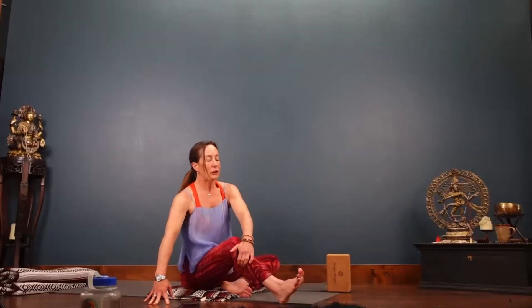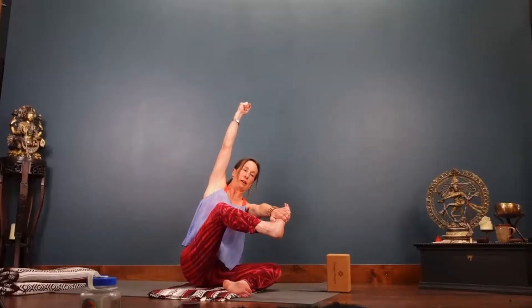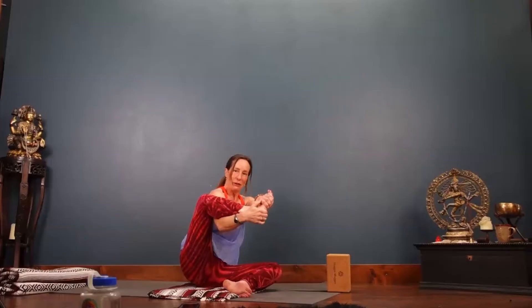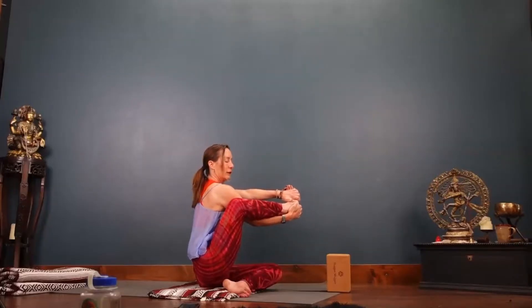Reach up with your heart, bend your right leg and hold the baby toe edge. Like you did before, pull that arm bone into your shoulder socket, and then use it to lift the foot up off the ground. Lift up. Unplug the right hip a little bit, lean to your left. And crawl in. Hold your heel. Now anchor the right hip forward and down, forward and down. And as you do, sit up a little taller.